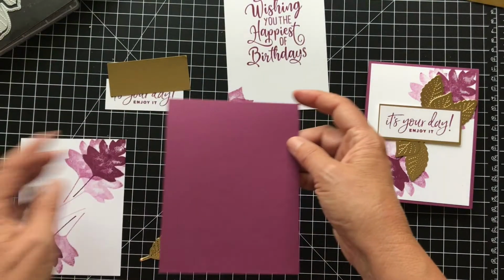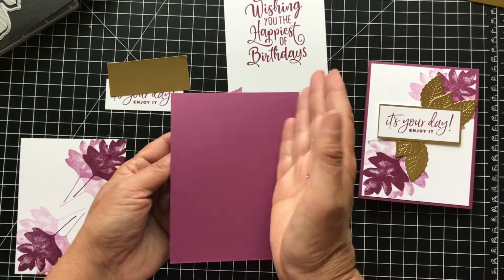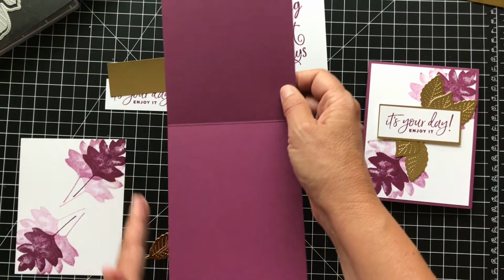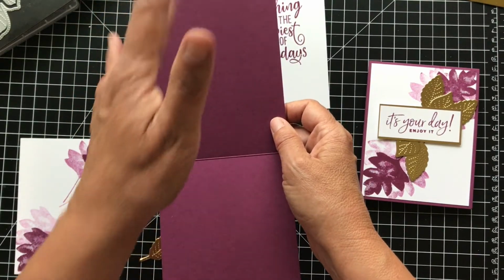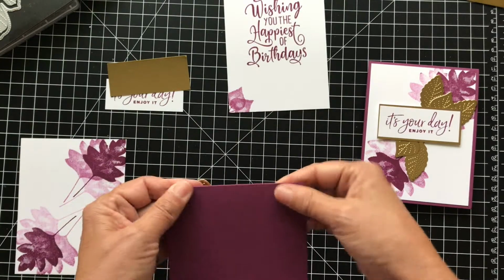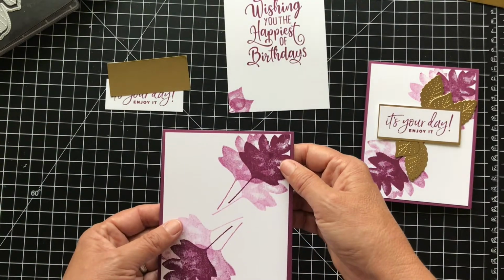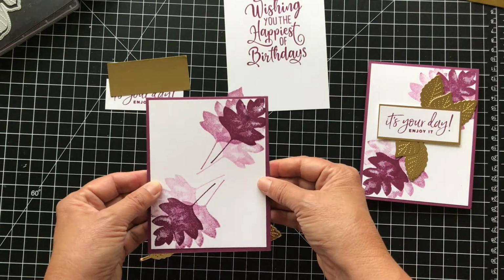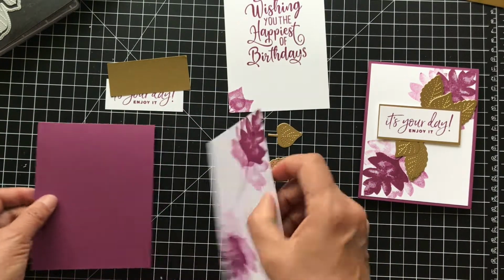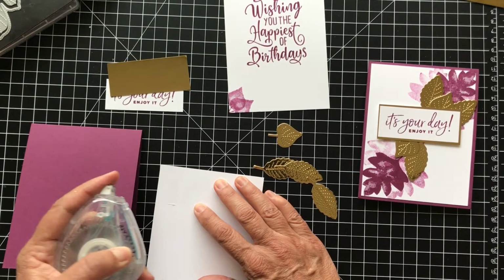So this is a top folding card. Sometimes I do a top folding. I usually have it open this way, but this opens this way, and it's just a half piece. So instead of cutting it at the 5 1/2, you cut it at 4 1/4, and you score it at 5 1/2. So it turns out to be the same size card. You're just opening it differently. So I just think that's so pretty as it is. I love the color. So let's put this down, and I'll use my stamp and seal.